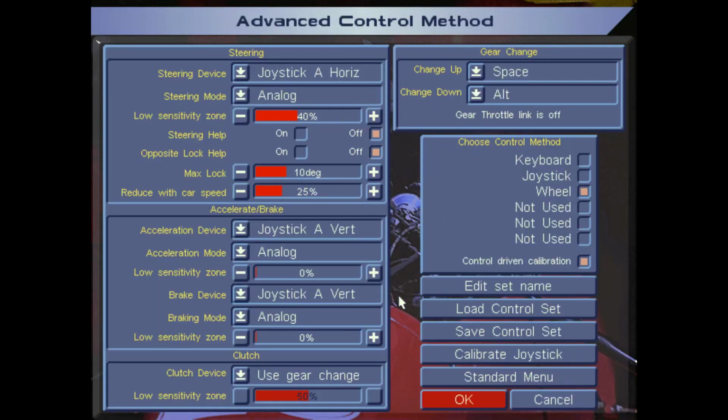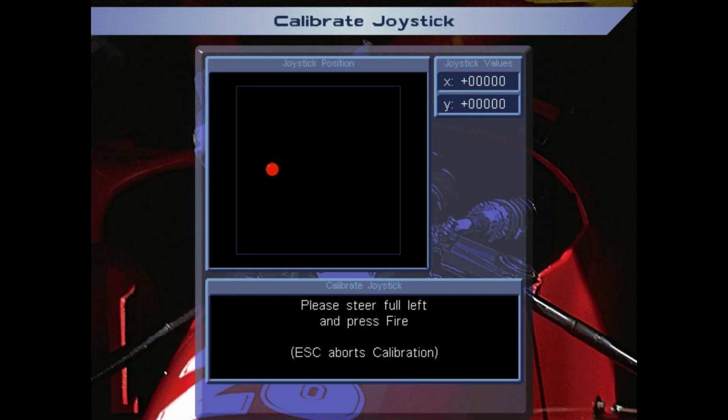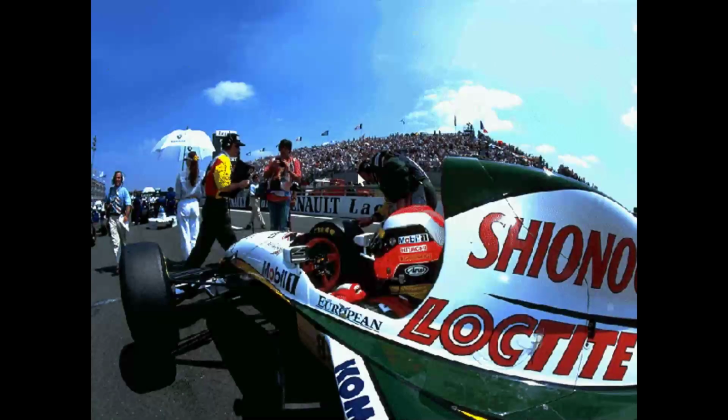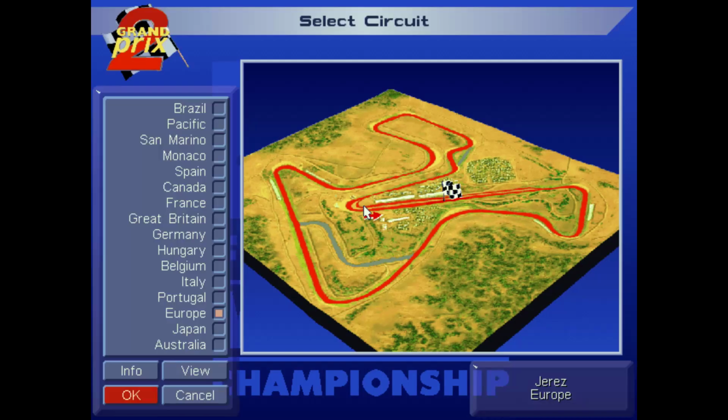So I am using a wheel, which is different than I think I ever did back in the day with Grand Prix Legends. Or sorry, Grand Prix 2. I'm probably going to say Grand Prix Legends by accident a whole bunch. But I noticed before that I have to calibrate it every single time before I can race. But once we're in here, we can keep it going, hopefully. So I figure we'll do some practice.